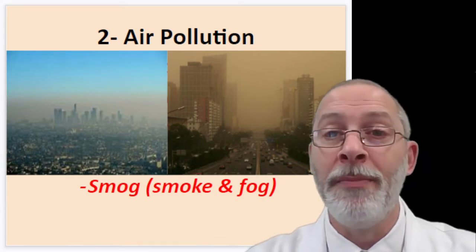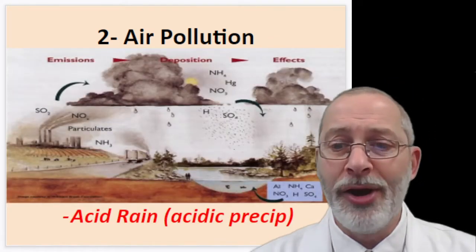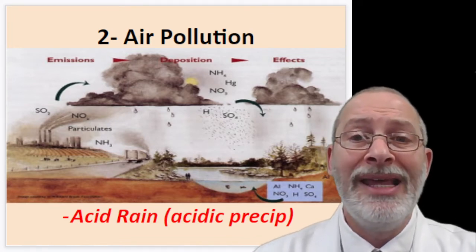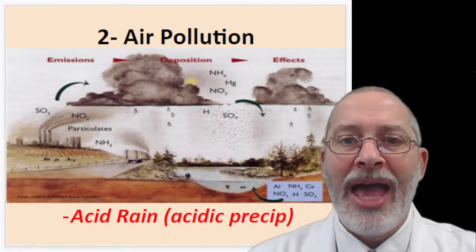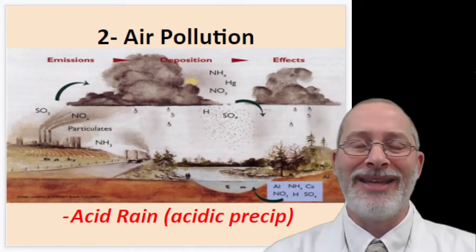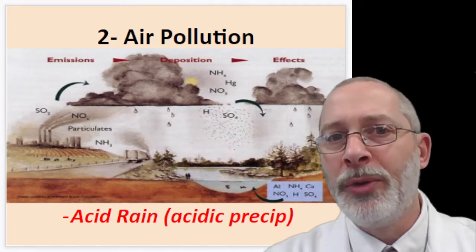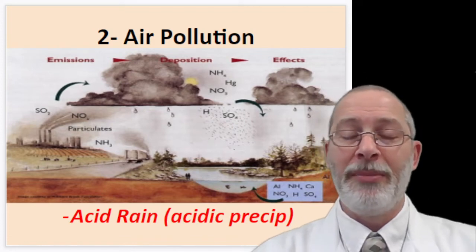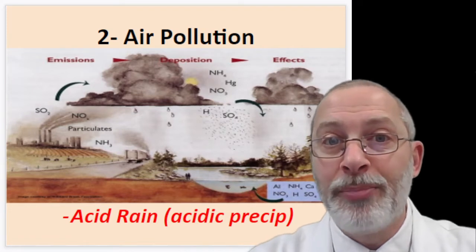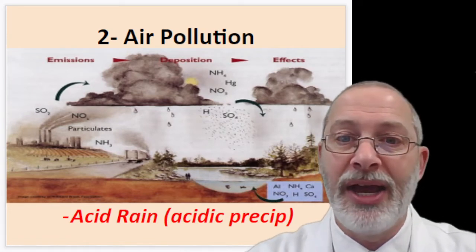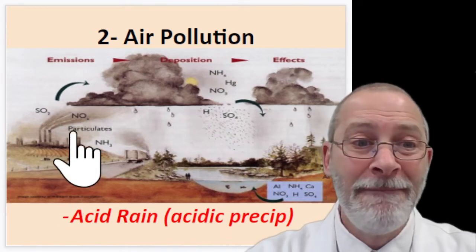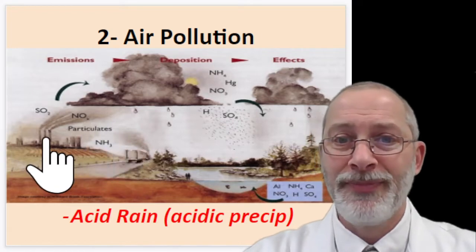All right, let's talk about one more here. As far as air pollution is concerned, air pollution can result in acid rain. Acid rain, or acidic precipitation. What exactly does that mean? Well, as we will learn when we get to physical science, we're going to learn a lot about chemistry and the interaction of certain chemicals with water vapor, moisture, and other gases in the air. And we'll do some experiments with this when we get to chemistry. But for now, let's just look at this picture.